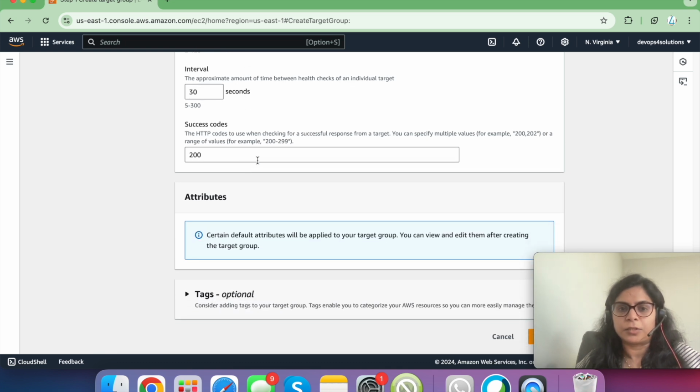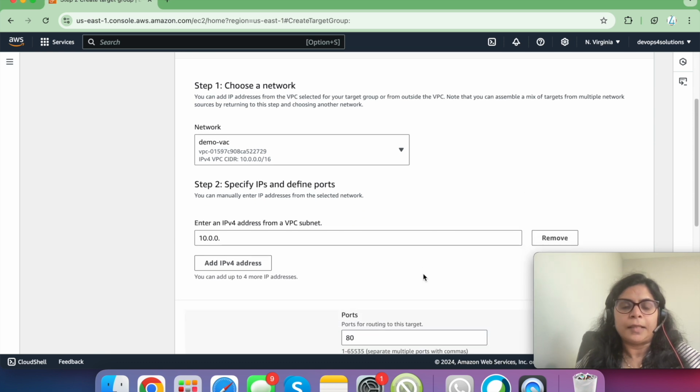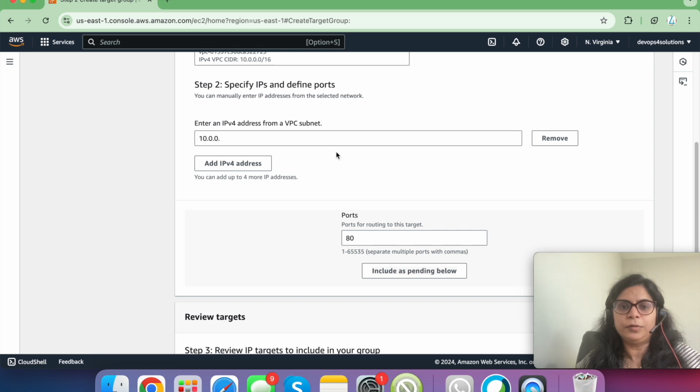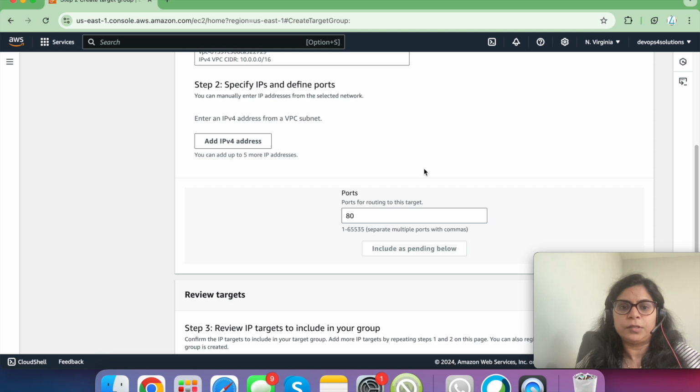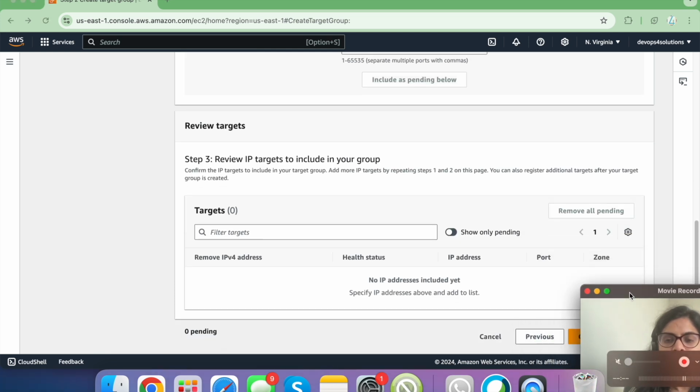And this is the success code. So we'll go ahead and click on next, and here you choose the network specific IPs. We don't have any other specific requirement, so we'll just remove it and click on create.